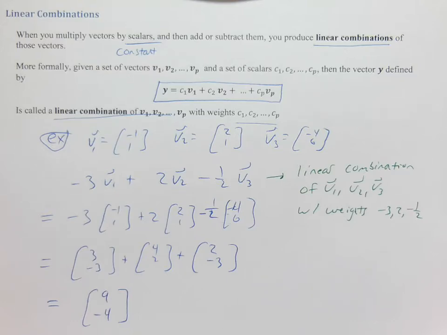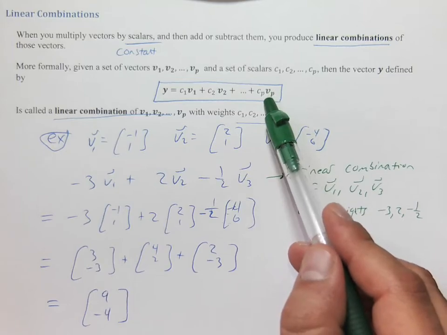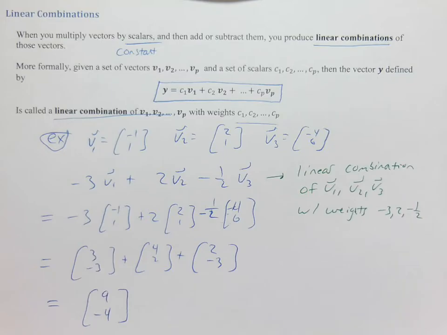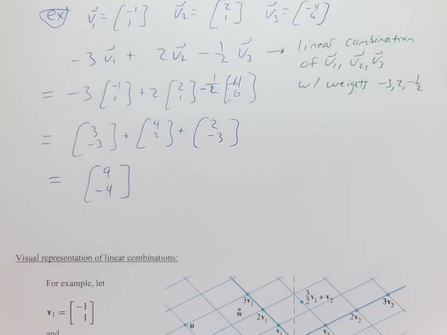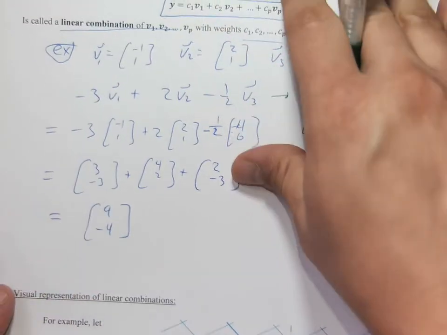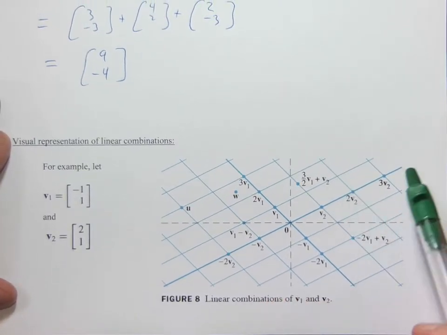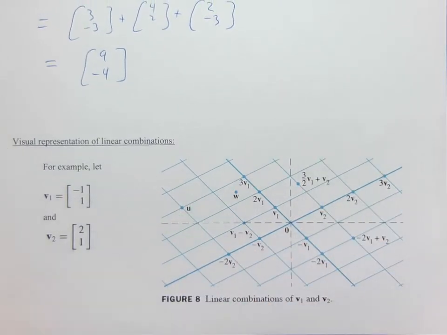Okay, so again, this is sort of defining what a linear combination is, showing you a quick example of one algebraically. Now let's look at what a linear combination actually looks like visually. So, visual representation of linear combinations. This is a really great picture. This picture comes back quite a bit. I often put this picture on test 1 and ask questions about it, so this is a good picture to be familiar with. So let's look at what's going on here.